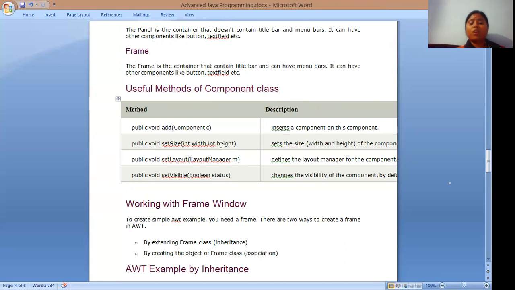So what is today's assignment for you all? You have to learn the basic concepts of Java programming, what are the various editions of Java and what are the various features of Java, and you have to know what APIs are, what the AWT classes are, and what the various components and various containers are.